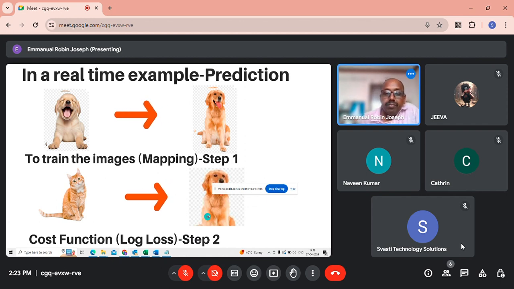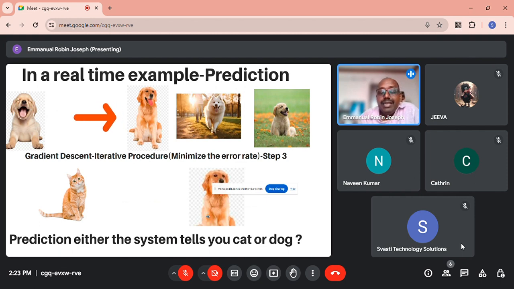Okay, next, in the gradient descent, you are training more images one after the other. Suppose you are training some 5,000 images, that is not at all enough. You are training some 10,000 images, that is not at all enough. You have to train the maximum number of images. See, first on the left a different dog image, the next one is a different dog image, and this is a different dog image with one person standing behind.